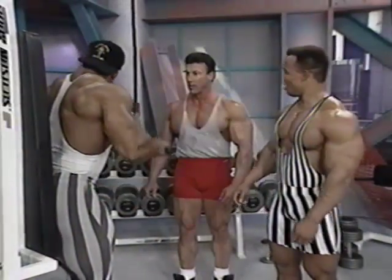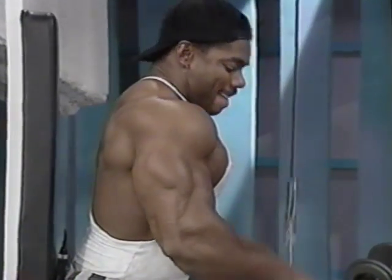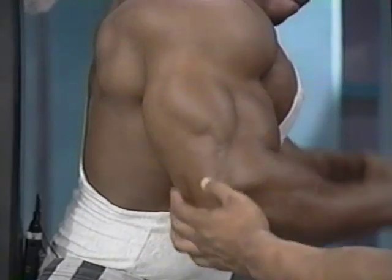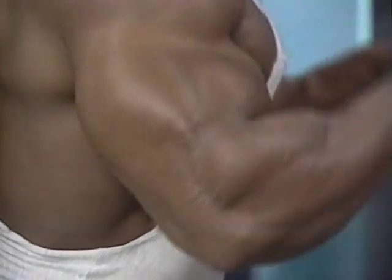Come on, Flex, all the way. You'll notice that this particular exercise not only works the general tricep area, but concentrates more on the outer head of the tricep. Sure makes that look easy, doesn't it? Yeah, you can see the horseshoe in his arm right here and the striations coming in. I know when he's in great shape, it's probably just straight top to bottom.